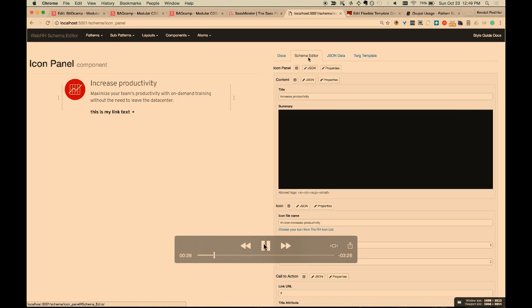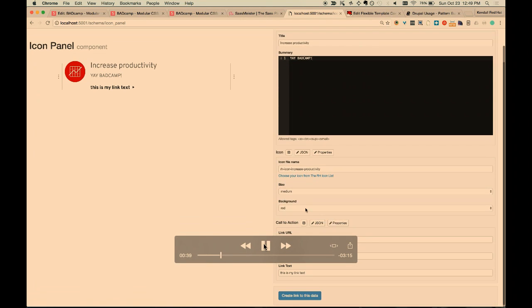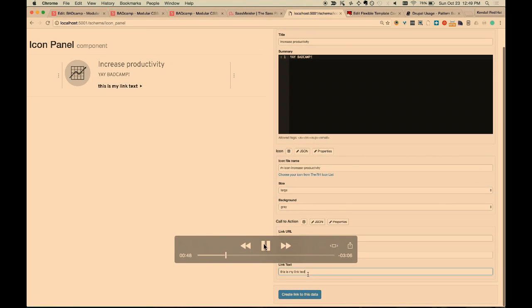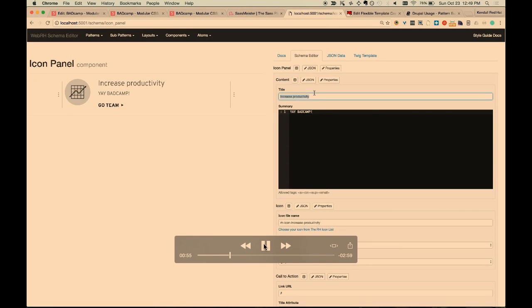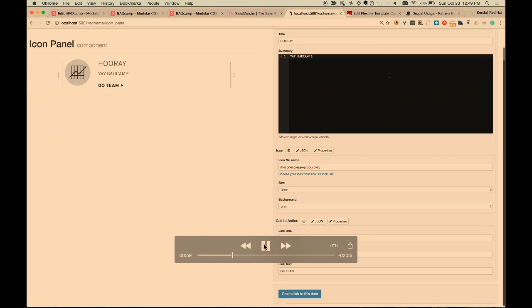We have a schema editor because we're defining all of our fields in JSON, and this is basically a JSON real-time editor that's translating the JSON fields into HTML, and we're using live reload to update it. So your content admins can actually come into their style guide, they can plug in their own content, they can change settings, so I'm changing the color of the logo and the size of it, and plug in their content and see what it's actually going to look like. This is so far removed from the traditional, like, here's your PDF style guide, here's the styles that you're supposed to use. They can actually see it and play with it, and that is so radically different.